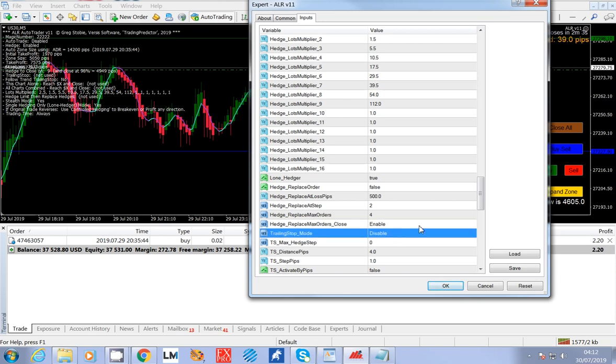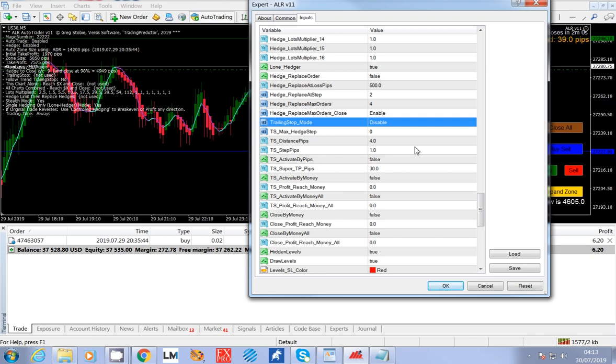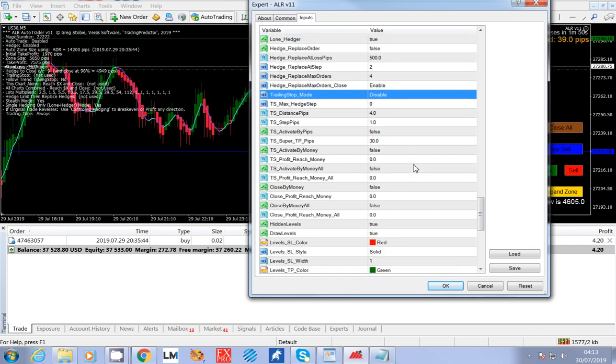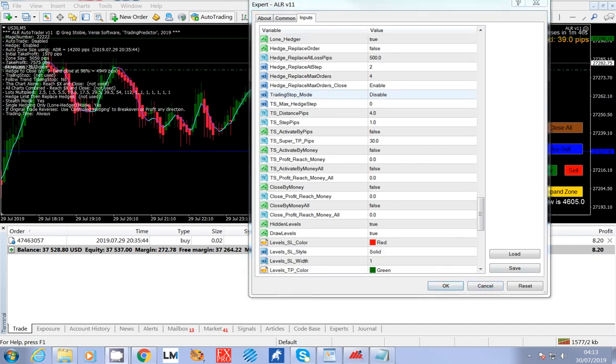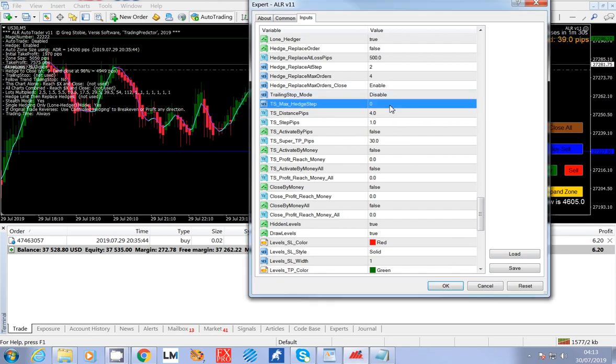Now we're on to trailing stop. Just as it describes, a normal trailing stop. Enable this, and you have various options of trailing stops down here using different methods. This one here means don't use a trailing stop if it's gone beyond, say, 4 hedges.